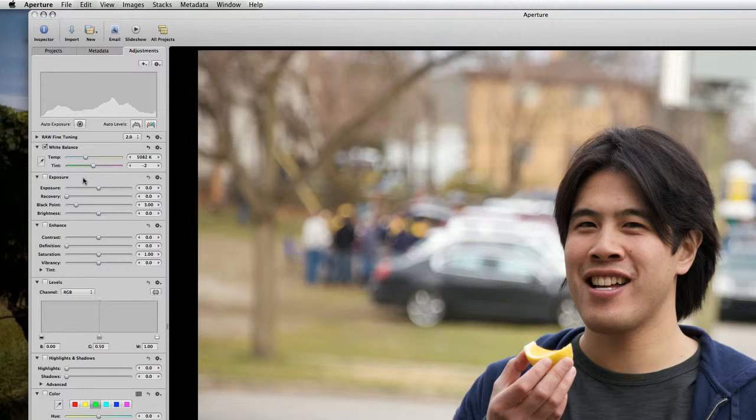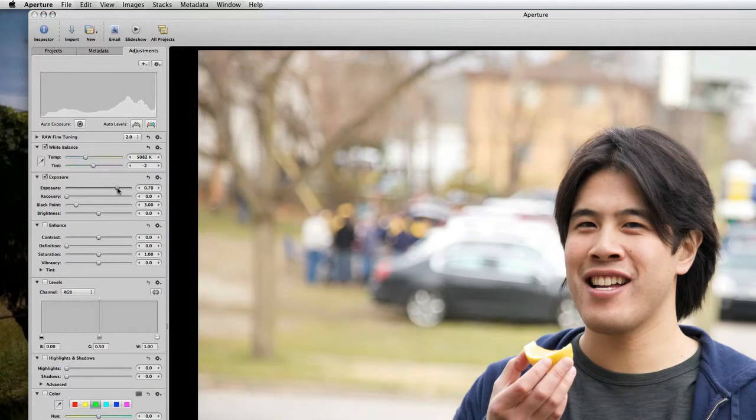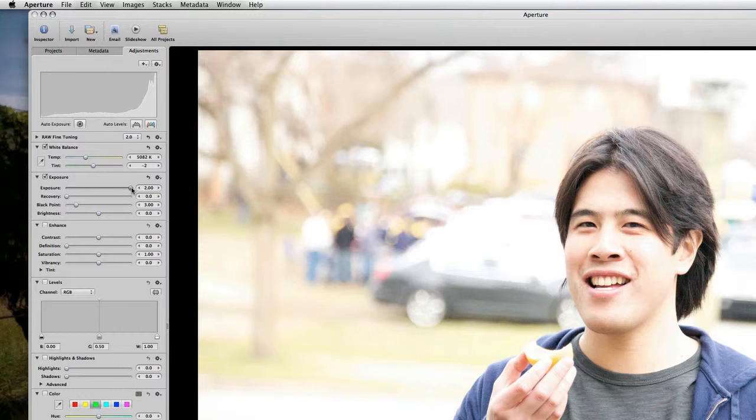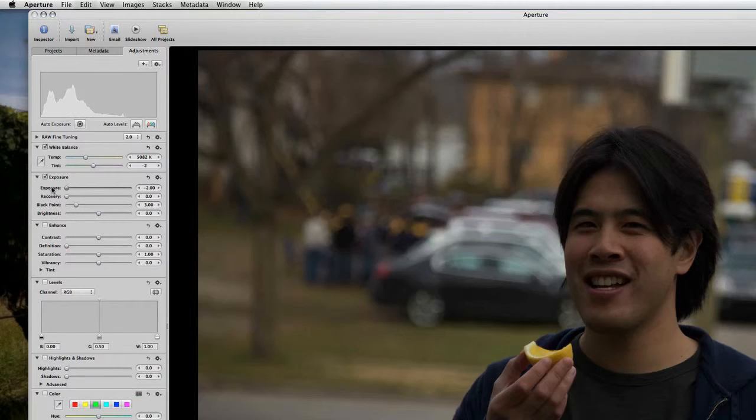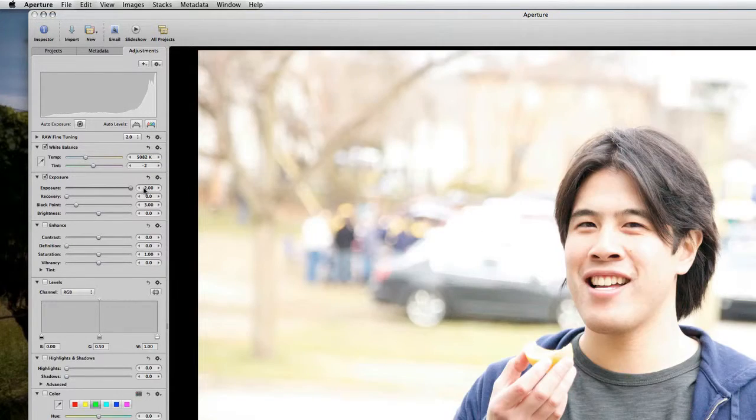Because if we go down here, this is where the stuff that we will use very often comes into play. Exposure is probably the one that you use most often, and this really just helps you adjust your exposure from what you took with the camera. And if you look on here, on Aperture, it'll let you go up 2 full stops or down 2 full stops, and you can see that's much darker on one end and much brighter on the other.